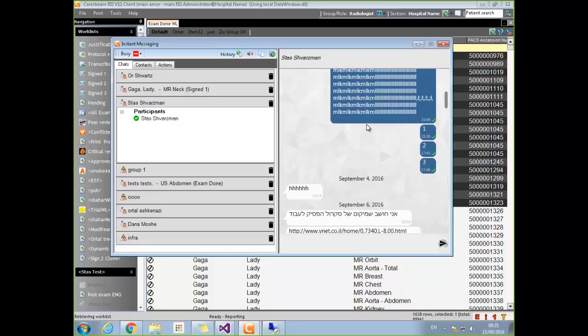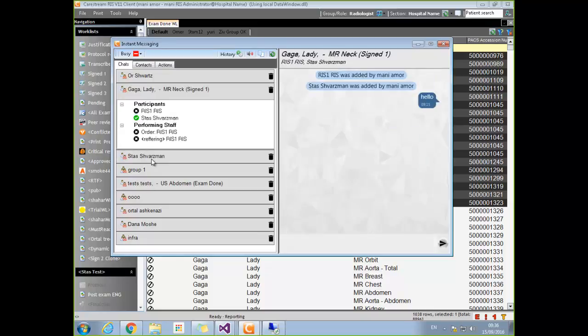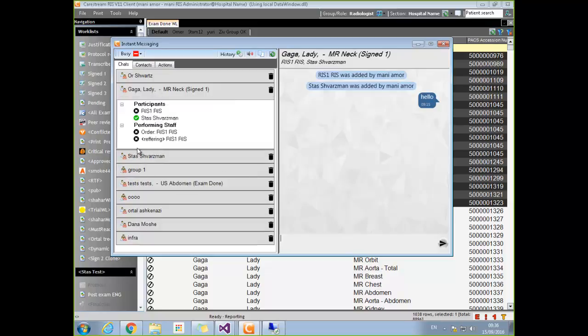Something that occurred to me, maybe for these chat groups that are based on studies, maybe add some patient ID or session number, for patient safety maybe. Just so everybody in the chat knows they're talking about the same patient and the same study. Not assuming it's the same Lady Gaga, maybe not another one with the same name. Yeah, good point. This is a different idea.